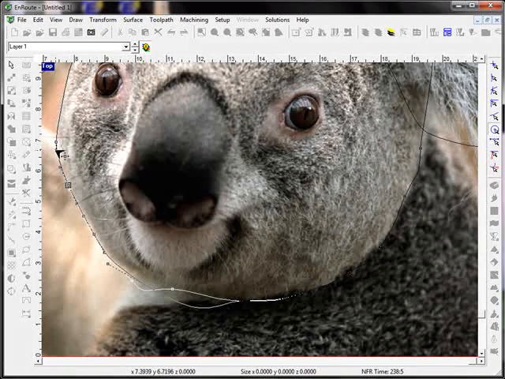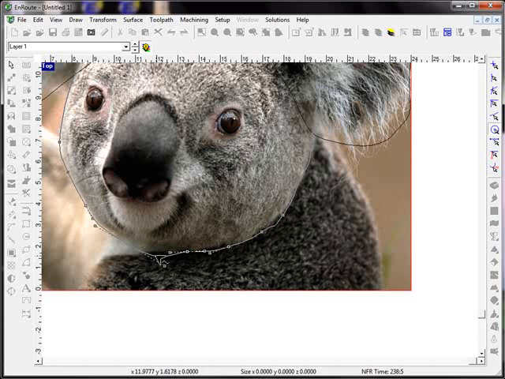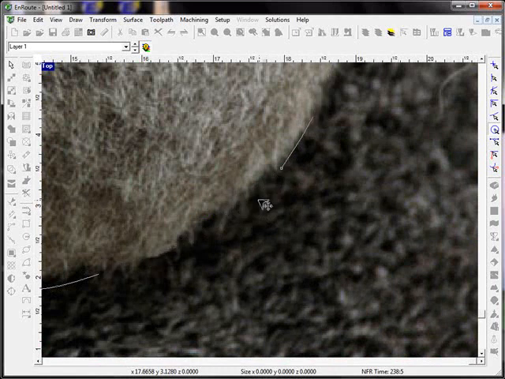With that shift key, smooth that out. Okay, so we've got this set pretty well, and of course you can always spend as much time as you want to try and make something here as smooth as possible. I'm just going to do some finishing touches here, and we'll go with this as it is now.